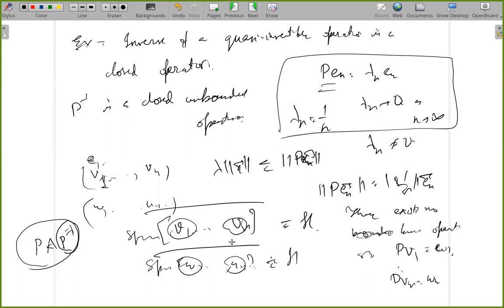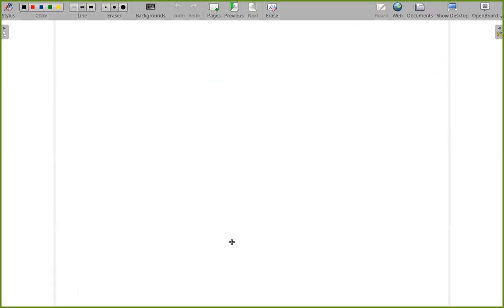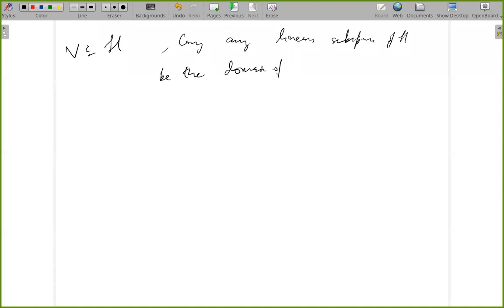And coming back to this assertion, why did I share that paper on operator ranges? Because it answers a very nice question, which is very natural when someone encounters unbounded operators. So you have H and you have V. The question is, can any linear subspace of H be the domain of a closed operator? So are there any restrictions? If you have a Hilbert space H and I'm defining some closed operator in H, are there any restrictions on what the domain can be?